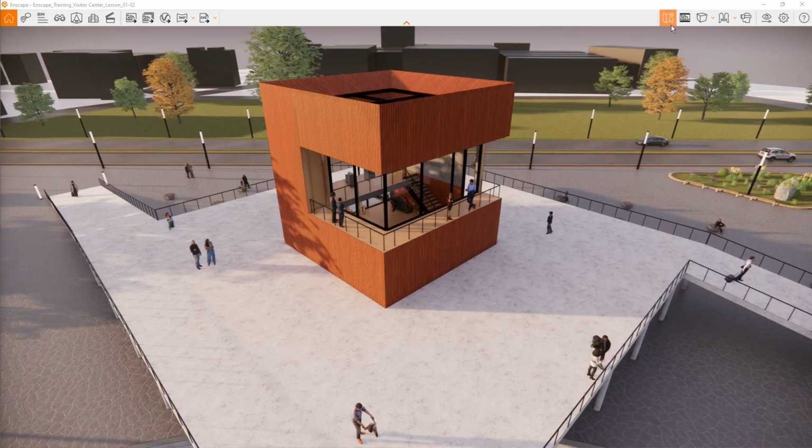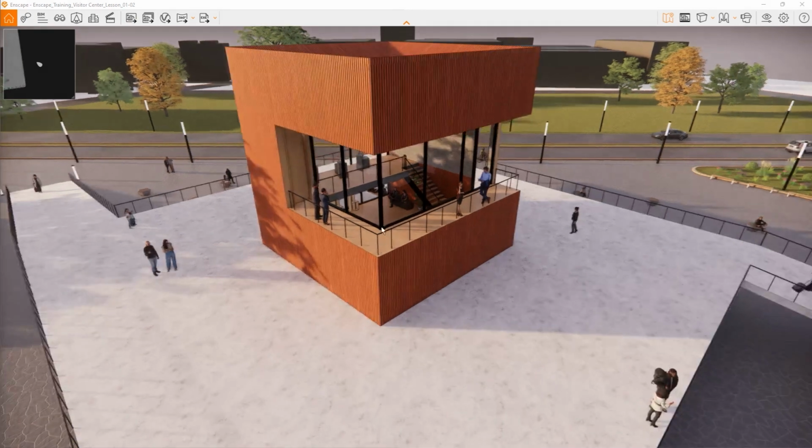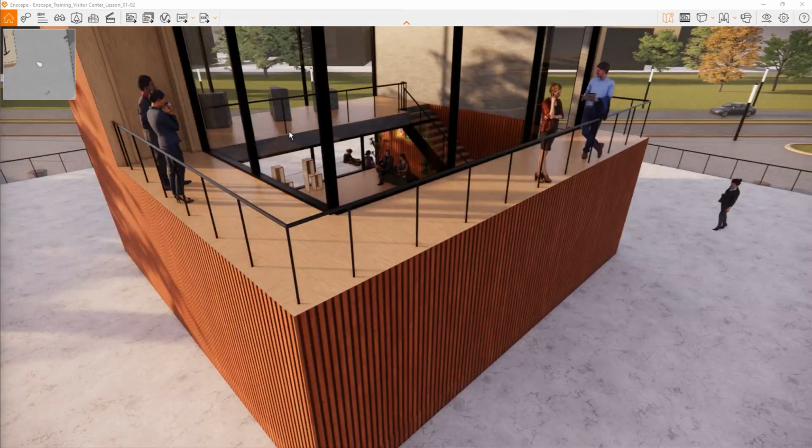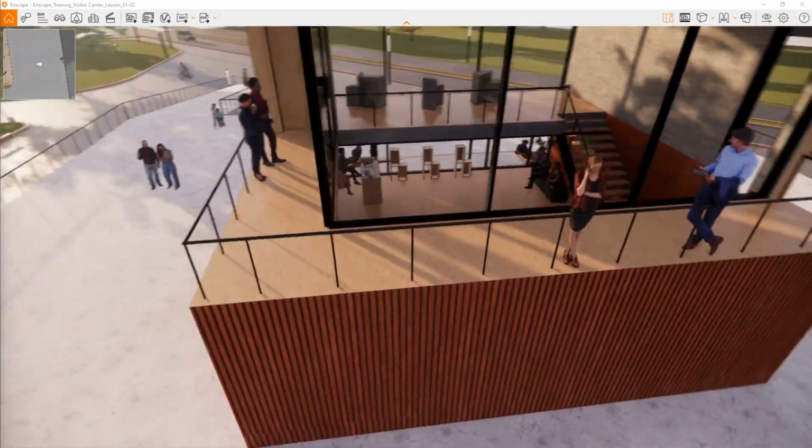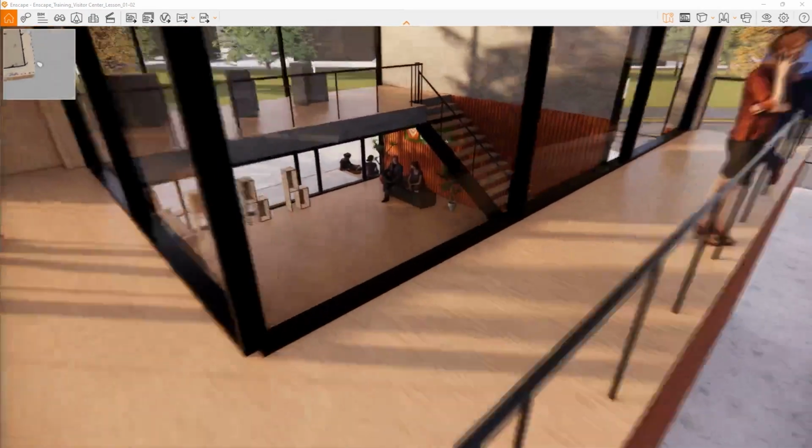A really helpful tool in Enscape is the minimap, which you can enable by clicking this button here or by pressing the M key on your keyboard. This may not look like much at first glance, but it is a very good guide as it adapts to the level you are at. So right now I'm hovering above the platform. Let's go closer to some actual geometry and you will see better what it does.